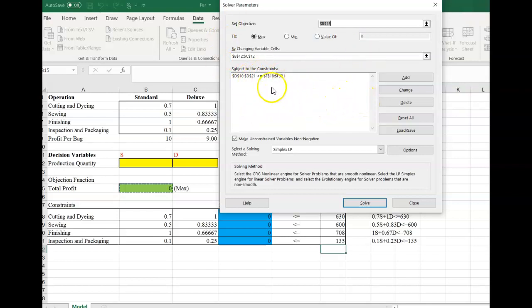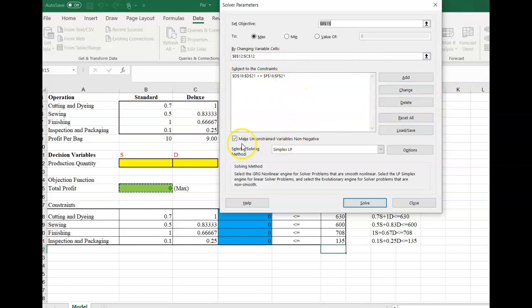One thing that you should keep in mind is if you have constraints which have more than one type of inequality in there, you would have to put that as a separate line item. So let's say if there was a greater than or equal to constraint, you would click Add here and add that additional constraint as a separate line.